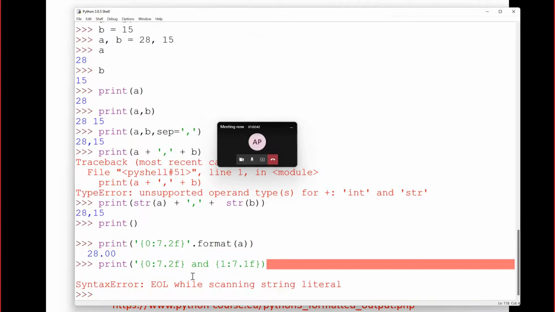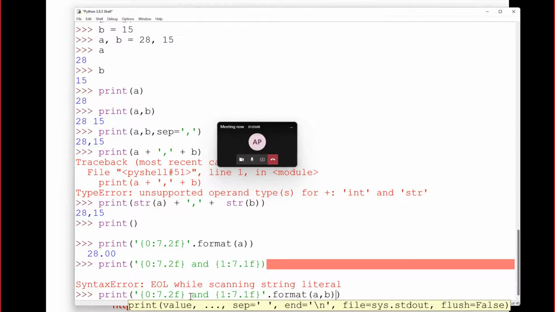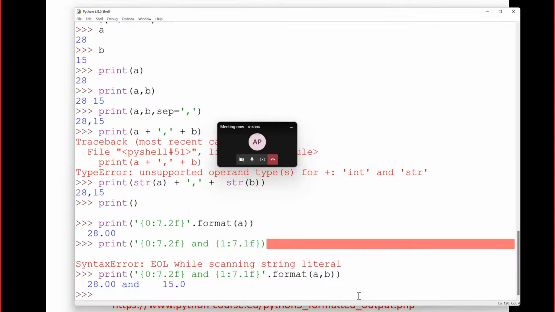Right, I'll put the bracket. So I think I made a mistake somewhere. So we have to use format, and we have to specify what the input and output values are. Right. So here is how we are getting the answers.